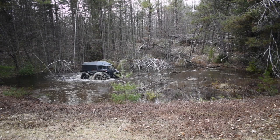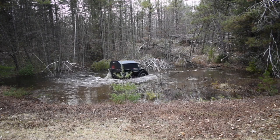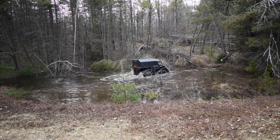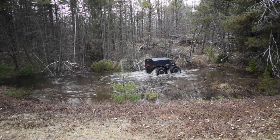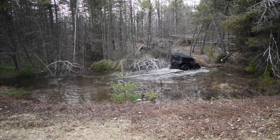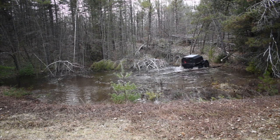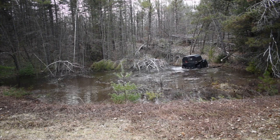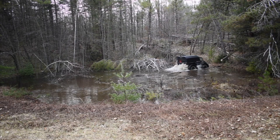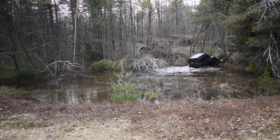But as you're noticing here, I've spent what, 5-10 minutes going through? And all of those trees that I'm going over, that's the part that's just so incredible. Typically, they just pop right back up again. Now, if it's rotten trees or something similar to that, yeah, they'd break off. But if they're still green, they're not breaking. They're going to flex and they're going to pop basically back into that same spot that they were in when I initially drove over them.